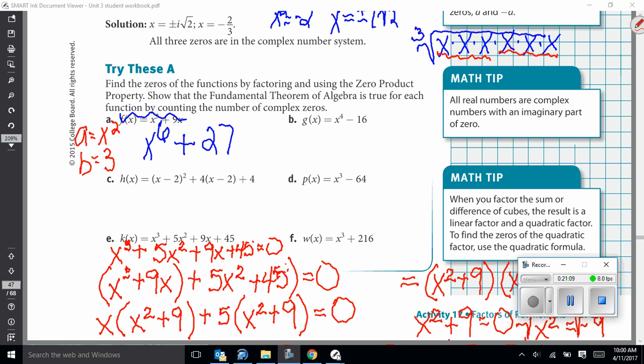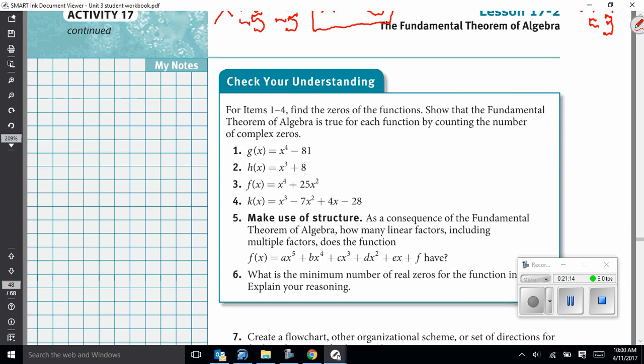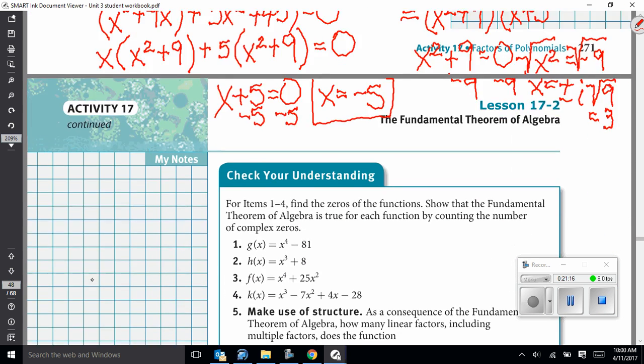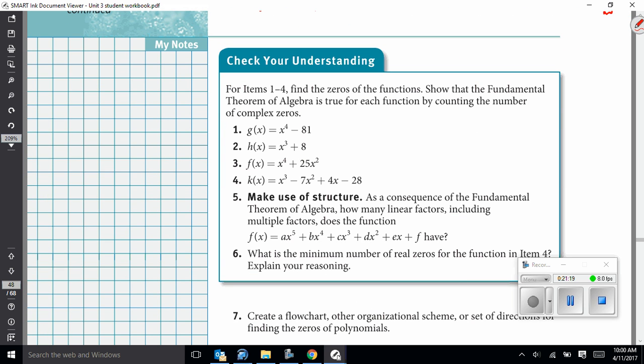All right. So in our remaining time, your homework is going to be the check your understanding box on page 272, so 1 through 6. And then I'll give you some more practice. So just kind of identifying number 1. So looking at that, what kind of approach would you take to the factoring of it? What we just did. So here, this is a perfect square, right? And then 81 is a perfect square, so we have the difference of perfect squares. So you can use that route.